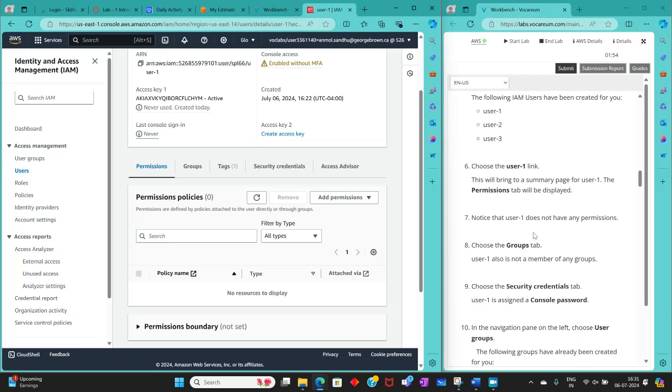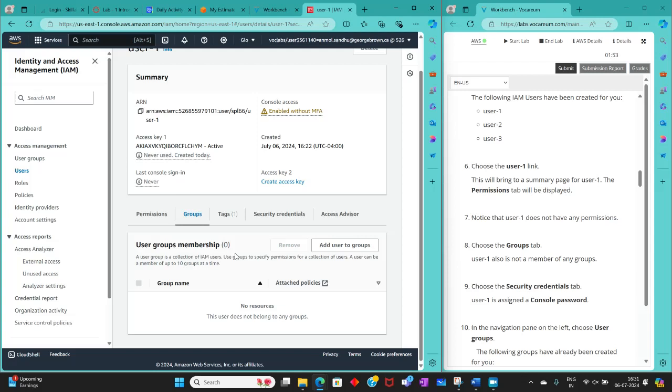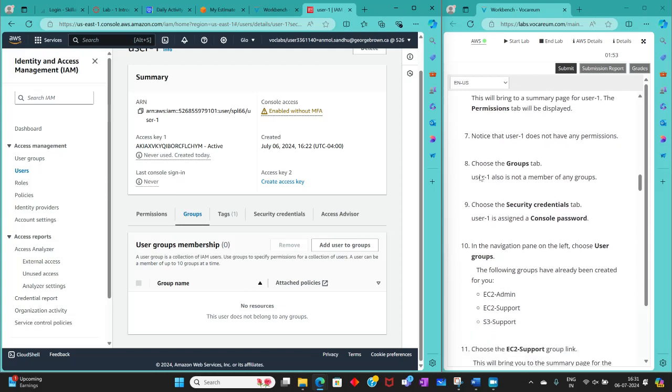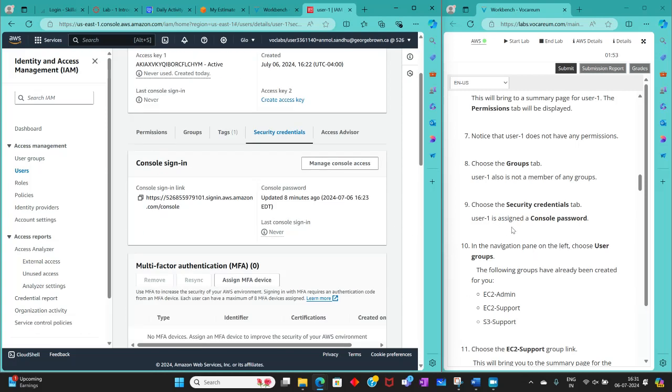Notice that user 1 does not have any permissions. Choose the groups tab. User 1 also is not a member of any group. Choose the security credentials tab. User 1 is assigned a console password.